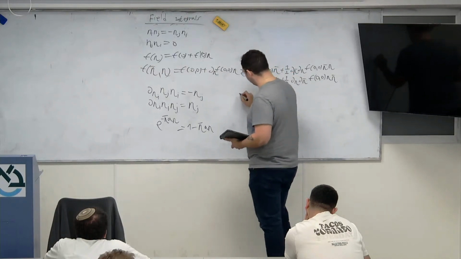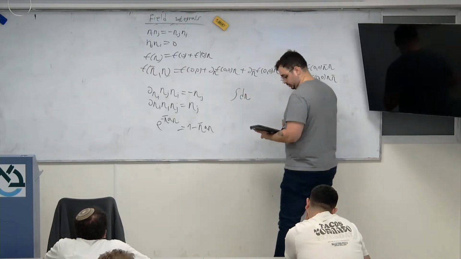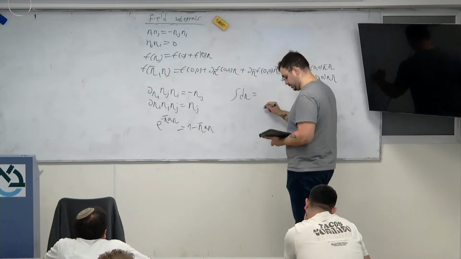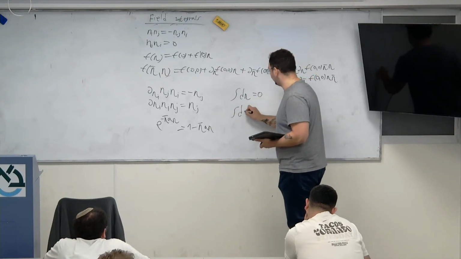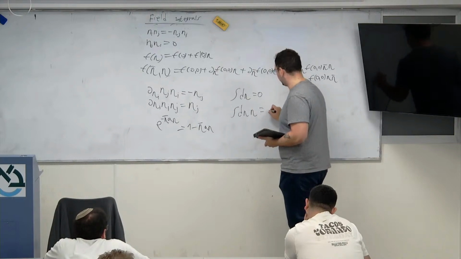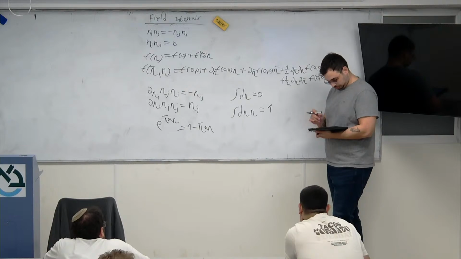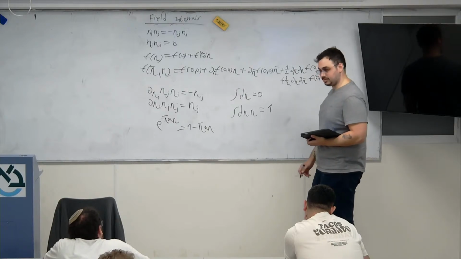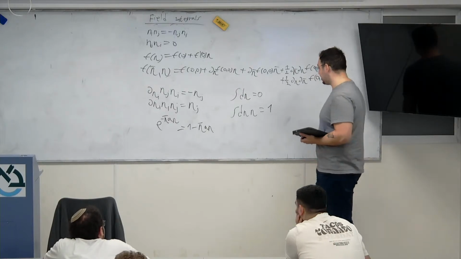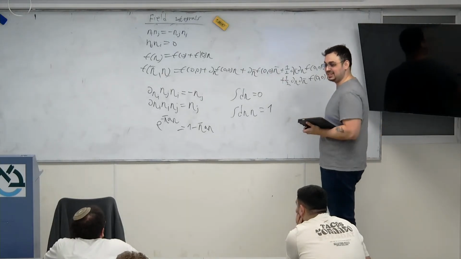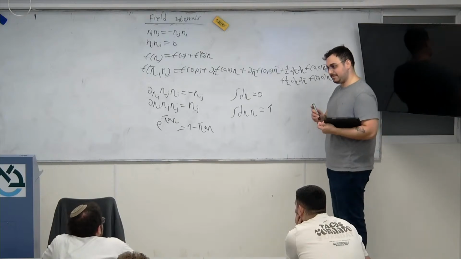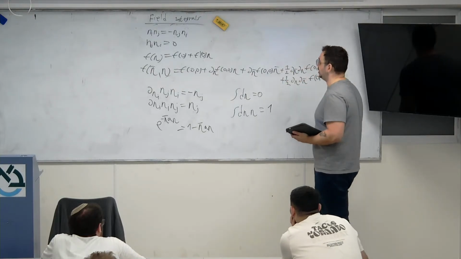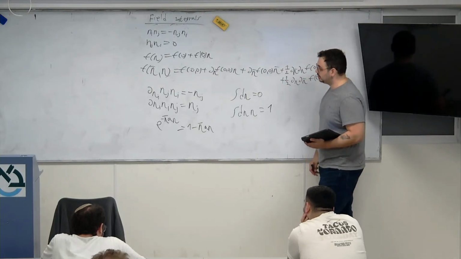Two more rules. The Grassmann integral over nothing, the number 1, will equal 0. The Grassmann integral over a Grassmann variable is equal to 1. Yes, that doesn't feel right. It's weird, but it is what it is. Because it should be eta squared, and eta squared is equal to 0. Well, it seems like it, but Grassmann variables don't really work like normal numbers.